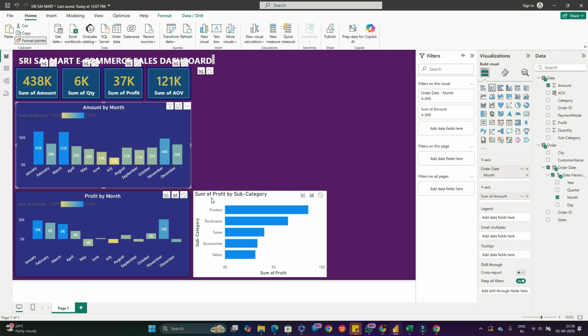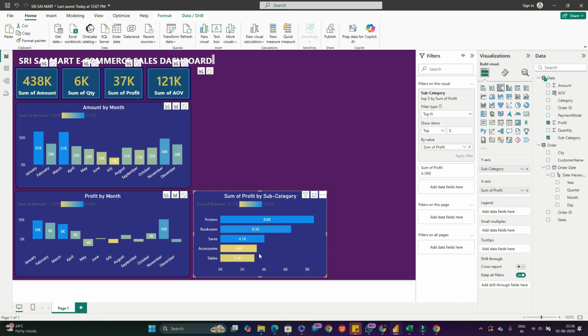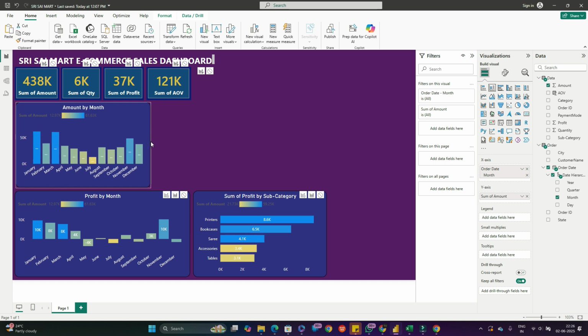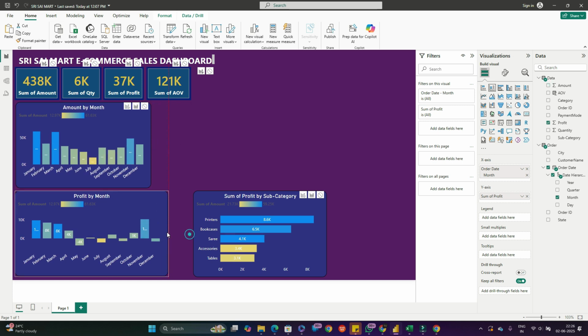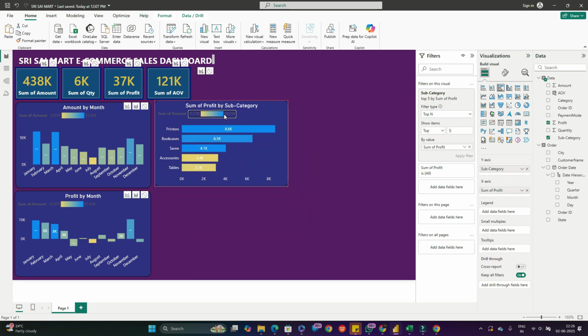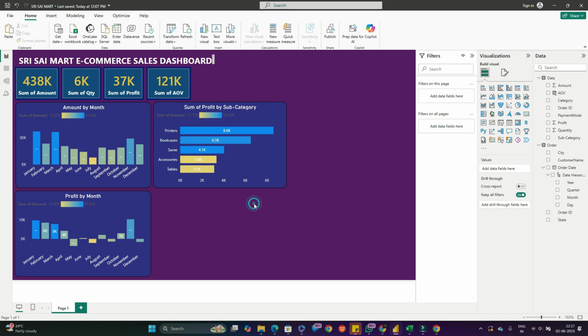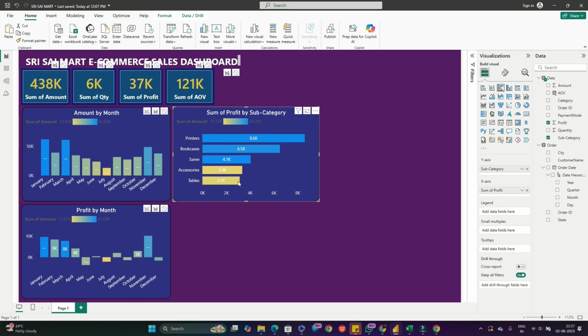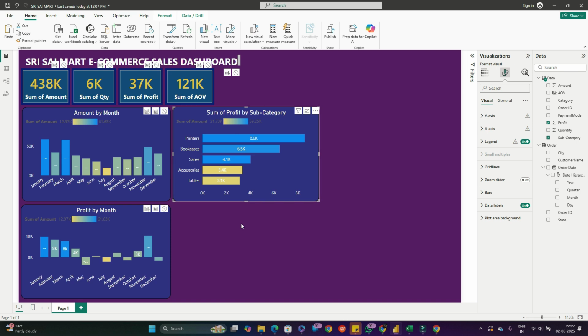Just copy paste the information here, and let's make it a little bit smaller, so that we can add a few more visuals, right? Select this and place it nicely, and here you can see the labels and formatting also appearing. Some of the amounts are not appearing, so let's add coloring for that, and I think this looks fine.